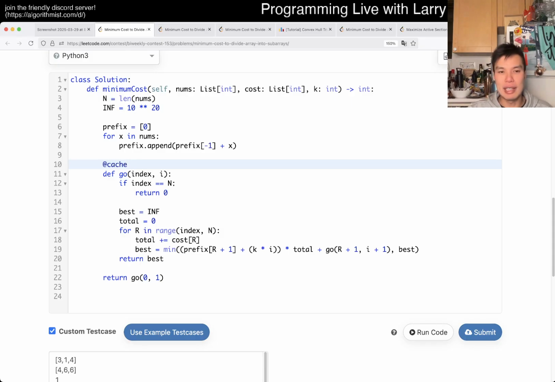But in any case, index: if we ran out of elements, then we're done, return 0. Otherwise, we want to minimize the score where we just go to the right, right? For every index, we have this cumulative sum. You could use prefix sum to get it. But this is just the implementation of the formula, right? You have the prefix sum. We actually did a prefix sum here. I'm going a little bit fast.